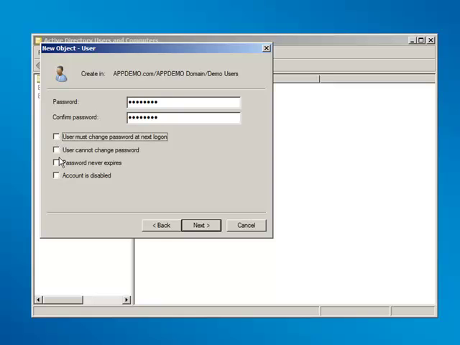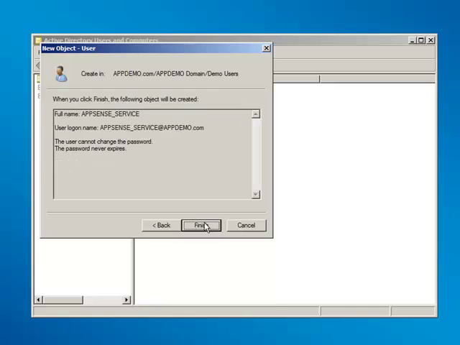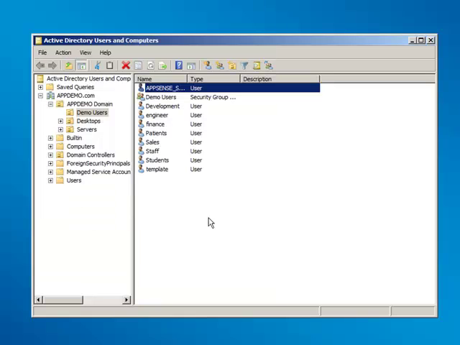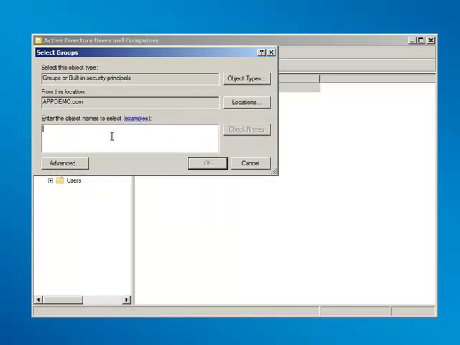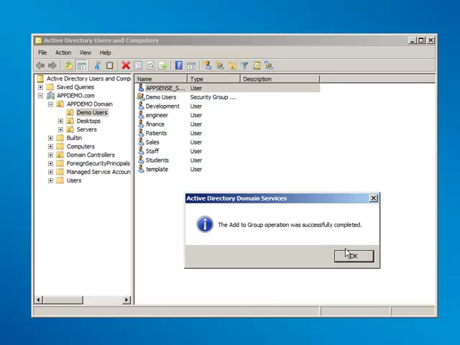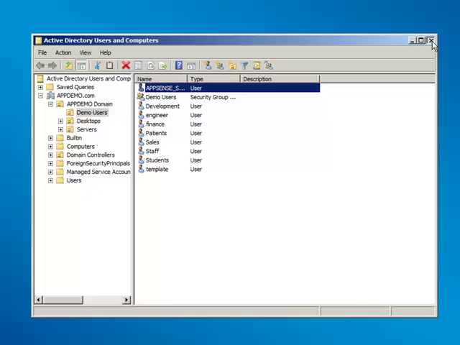I'm going to switch these to never change and never expires. Hit finish on that. And obviously the last thing I need to do is add him to the group. I'm going to add him to the domain admins group and check the name, and done. Excellent. And we can close out of there.